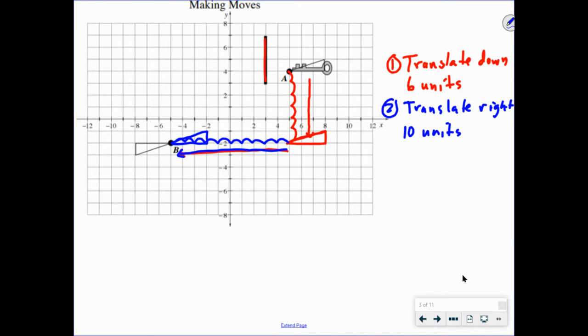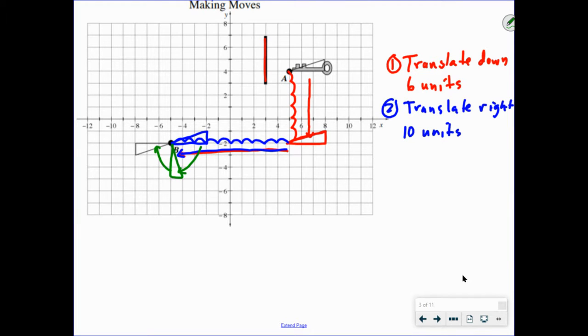Now I need it to get to over here. And the only way to do that would work in this case, well, there's a couple ways you could do it, but I think the easiest way to do it is to rotate it. Now, remember what we talked about yesterday, or basically in class today. If I rotate it, I'm going to decide what direction and how to do it. I'm going to go clockwise. Now, if I rotate it 90 degrees, it would get me here, right? I need more than that, so I need to rotate it again another 90 degrees.